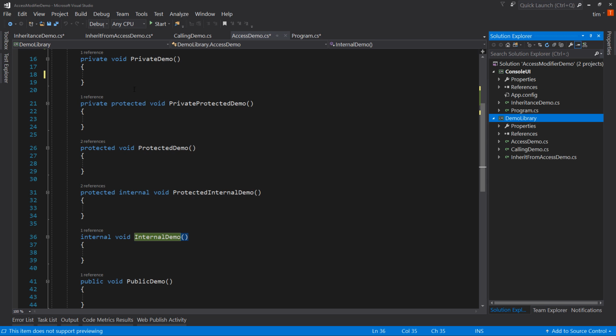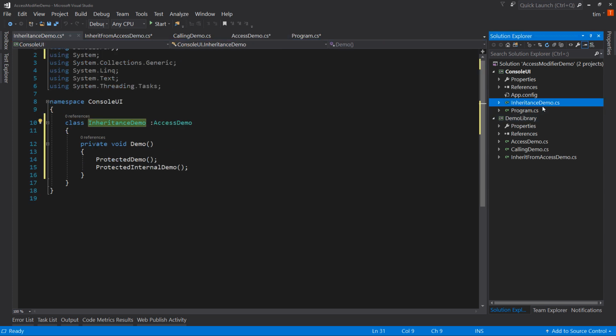The other two, the combination ones, private protected and protected internal, these two are more like mixes. I mean, obviously protected internal is two different things. So they're mixes that help us cover some edge cases where maybe we want to have this helper method available in inherited classes and we want to have it available inside the DemoLibrary assembly. Well, that would be protected internal. Protected internal covers that. We can access it anywhere in DemoLibrary and anything else that inherits from the class it was declared in. That's kind of useful sometimes.